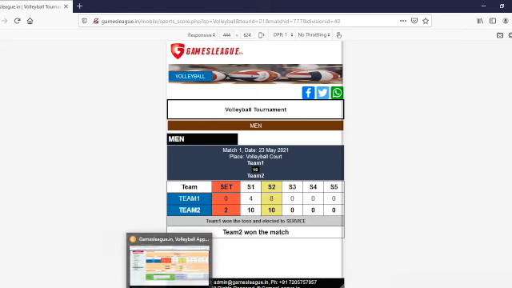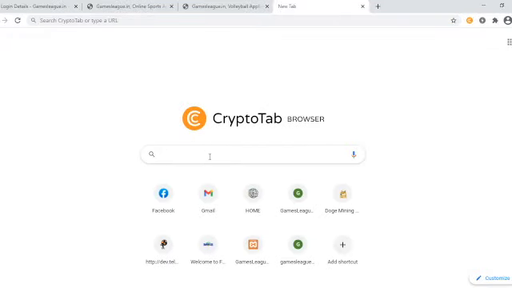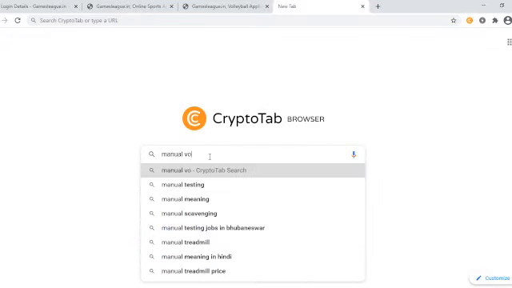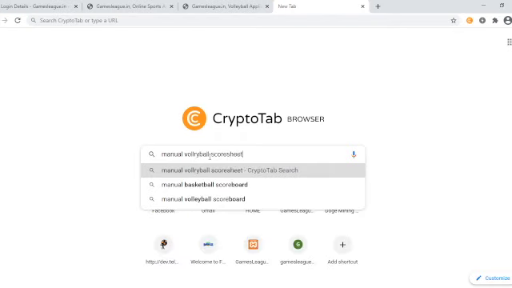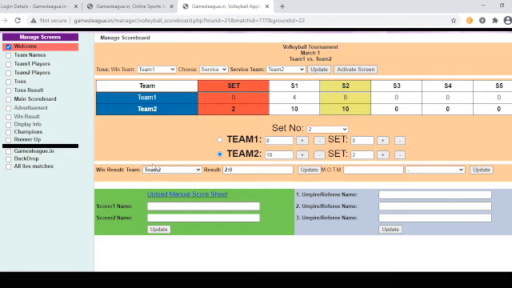Now we have another option, upload manual score sheet. Suppose we need the manual score sheet, so we can upload it.